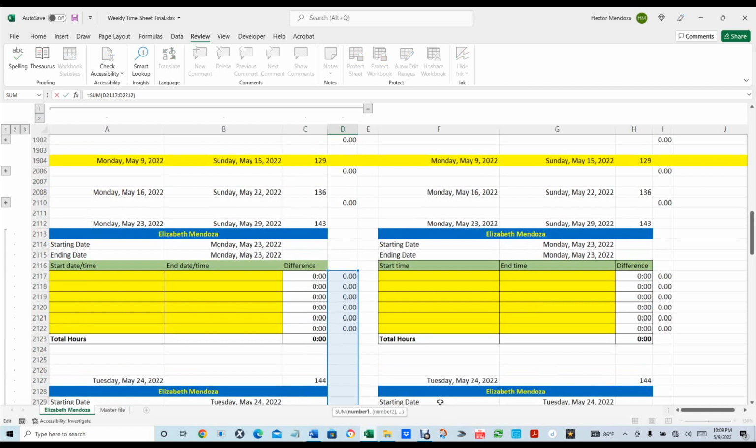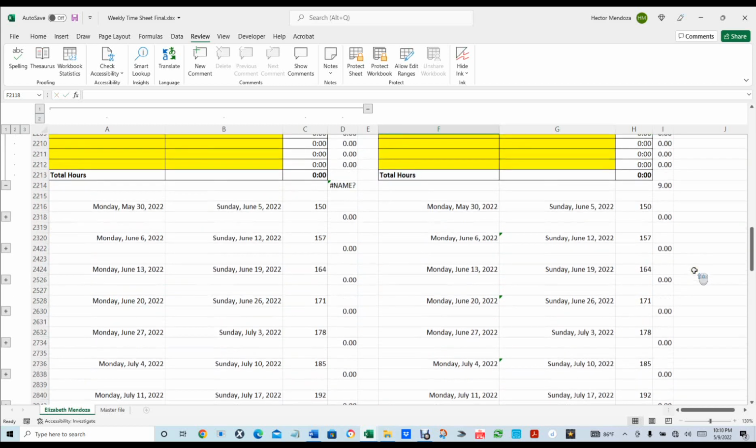Well, that formula is working okay too. So that should be totaling at the end. Let me see if it works. Let me go in here and put 8 a.m. until 5 p.m., 9. So at the end, it should give me a total right there.